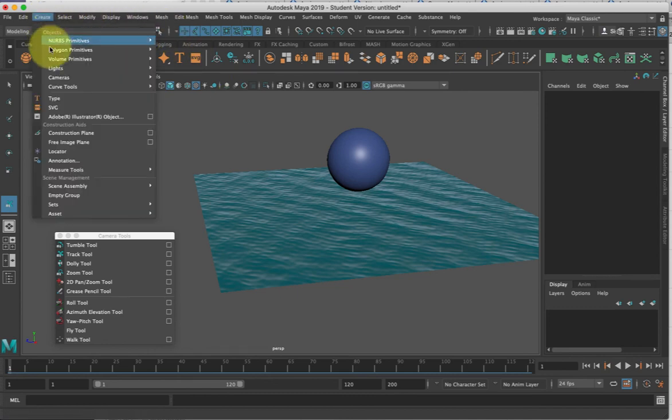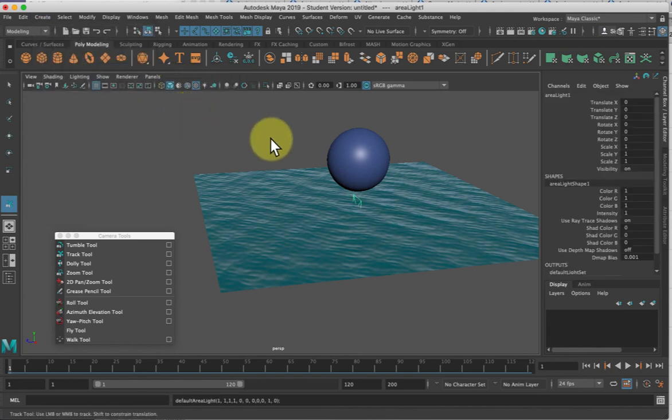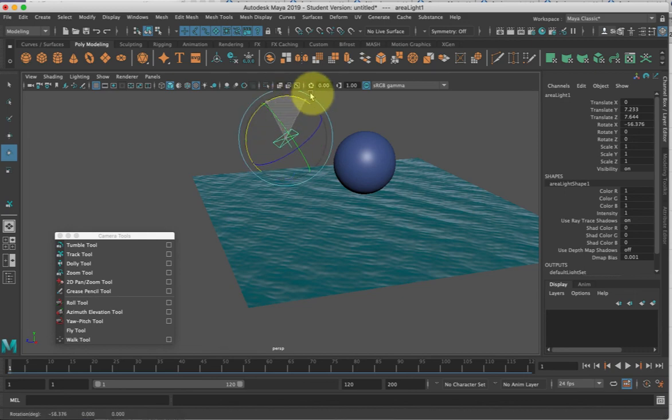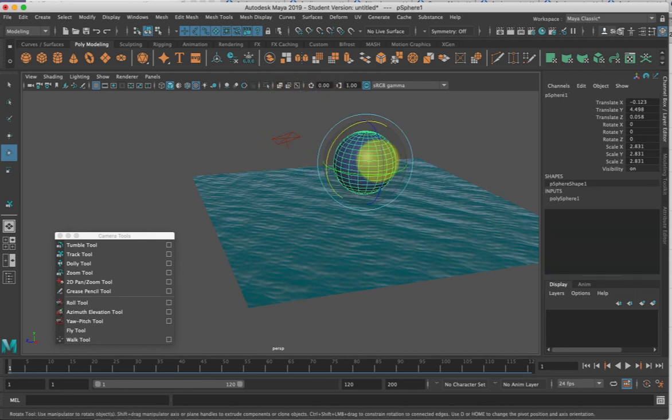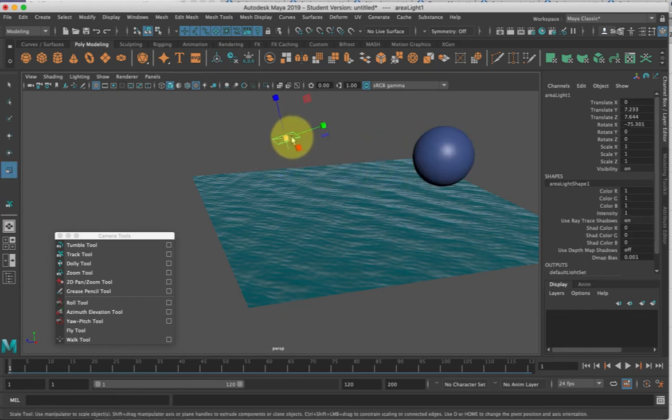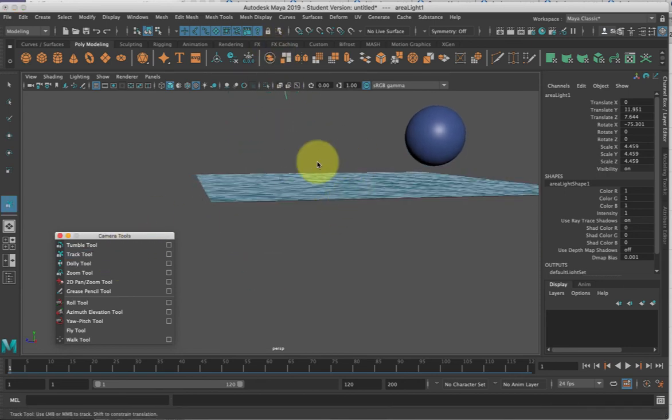So let's go back to the Create menu. We'll go down to Lights, and in this case, let's do an area light. So there's my area light. You can see it's been added. And here it is, and you'll see that the little poke, or that normal that's popping out, is going to be where the light is coming from. So we want to point that downward. Okay, I'm going to move my sphere out of the way a little bit here. Let's make this a little bit bigger, more grandiose. Looks like a satellite, right? So kind of put it up there in the sky, so to speak.